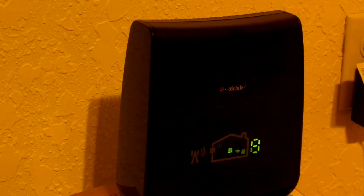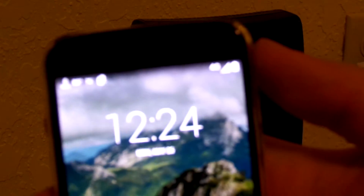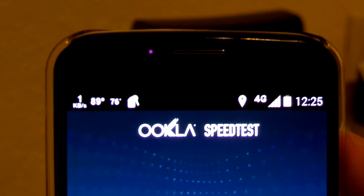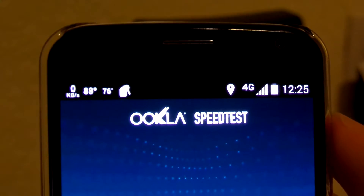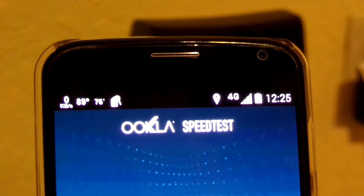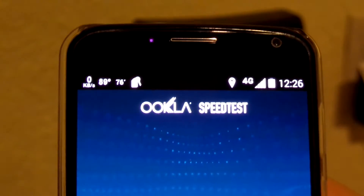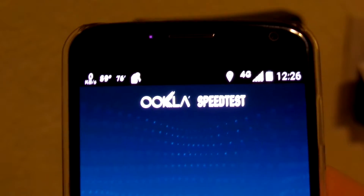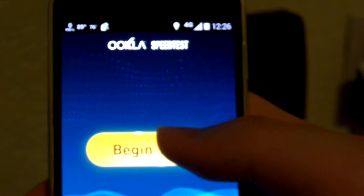The question now is: does this thing work? Well, let's see if my camera can focus on this. As you can see, I have full four bars of 4G. The signal booster works quite well — it repeats both data and voice, not just voice. So here's a little speed test demo.